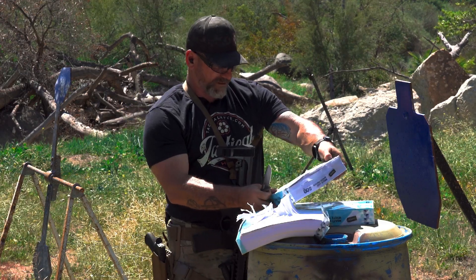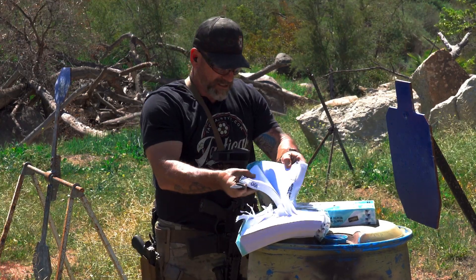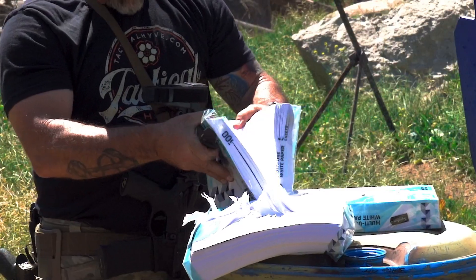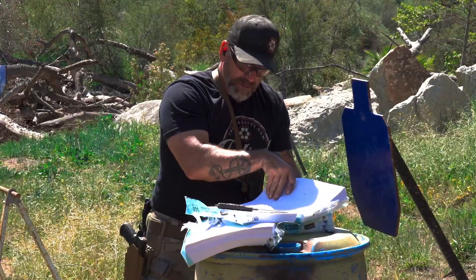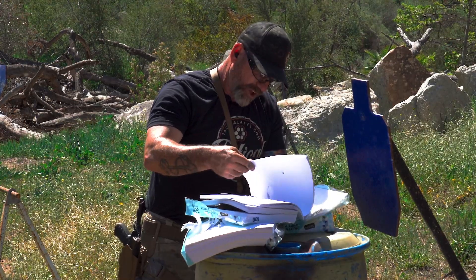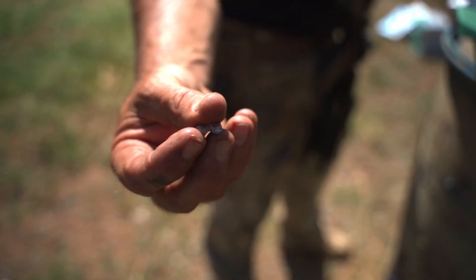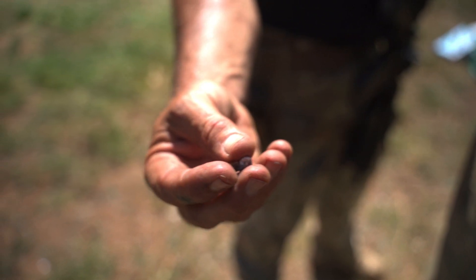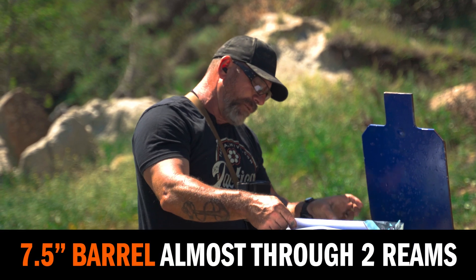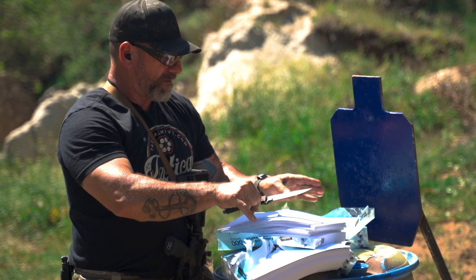We pull this out to look at the results. Our first shot barely hit right there. Looking for the round — it made it almost all the way through. There it is. It's torn up, and that's about as much as it's left — pretty much just a copper jacket. It almost made it through two reams. Give it its due, almost made it through two reams. So that's what soaked it up.